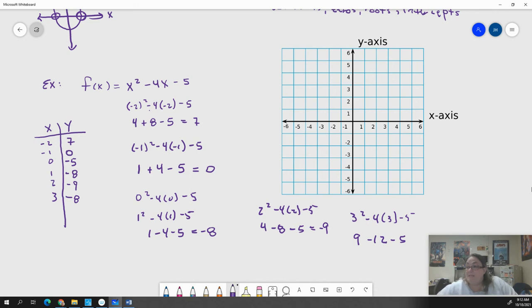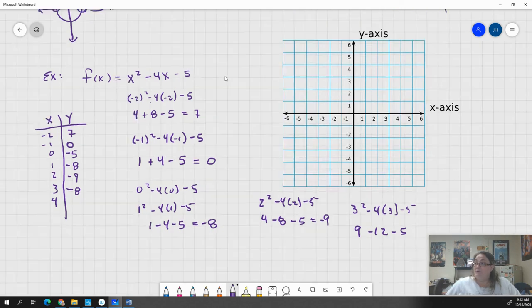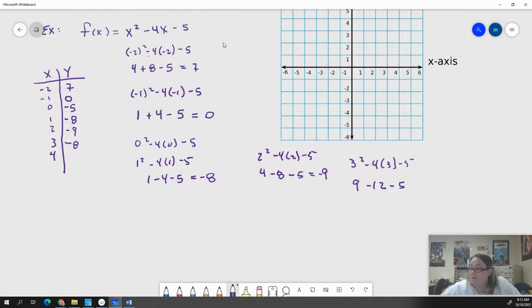Once I see that I've got a repeat, I can just look. These are all going to go back up the same way. So I've got 9, negative 9, and then negative 8. My next point should be negative 5, right? I will prove it to you, right? If I put in 4 squared minus 4 times 4 minus 5, right? I get 16 minus 16 minus 5. Well, this just cancels, and I'm left with minus 5.